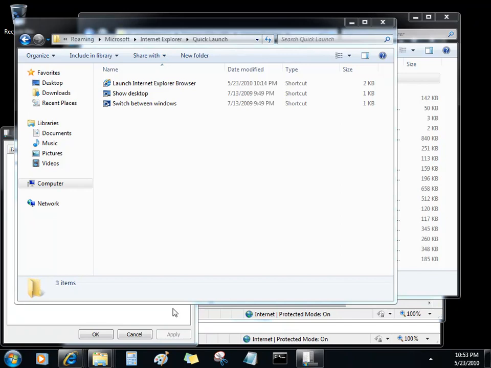Now, some of you are going to hate the changes to the taskbar though, and although you can change some of the things to bring it back to the old taskbar, I'd encourage you not to do that. Give it a go, and like me, you'll probably find that once you get used to it, it really does make things much faster and much more enjoyable.